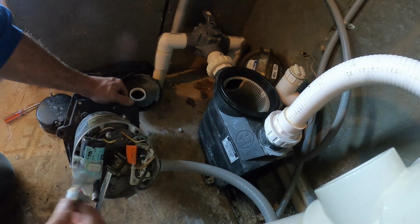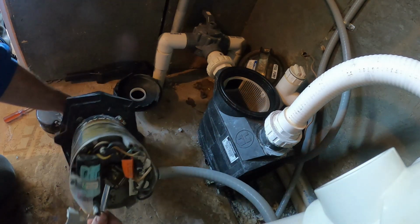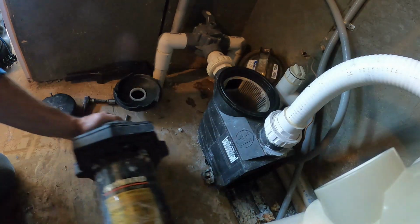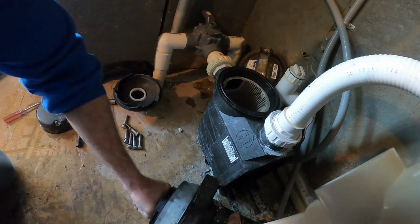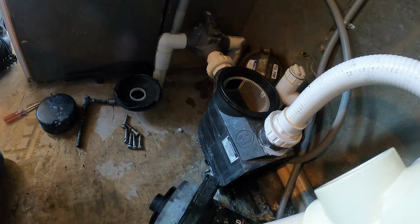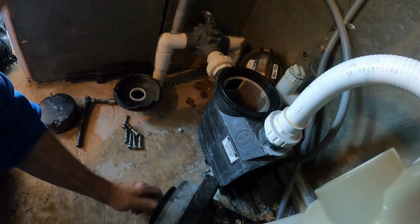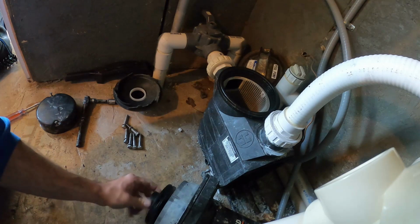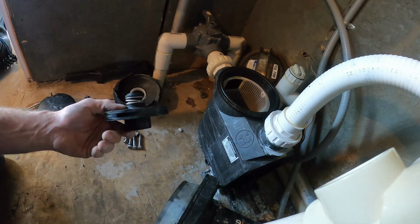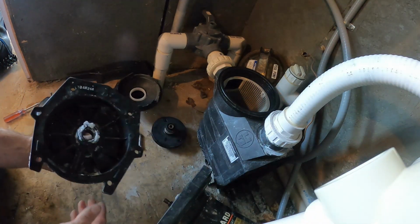Pull that out of the way. So once we get all this off, we can slip our 7/16 wrench in here, spin our propeller, and it'll lock it in place. So with that locked in place, we can now spin this impeller off. Sometimes you gotta get the big guns out to break it free. And then our impeller just spins off the front, like so. Once the impeller's off, we can pull this plate off.